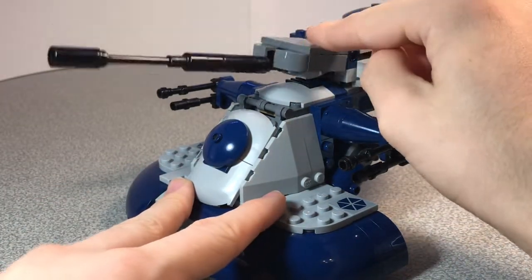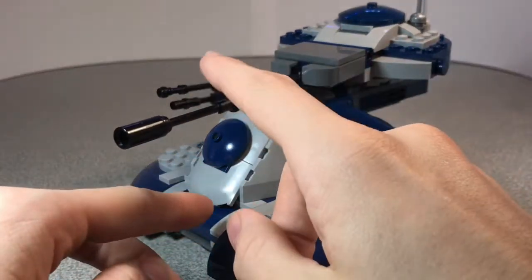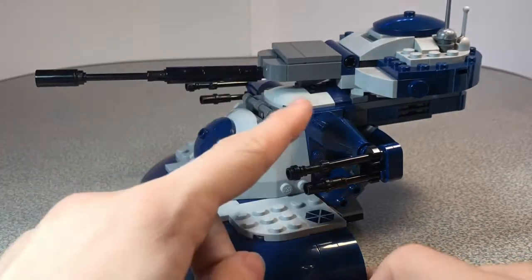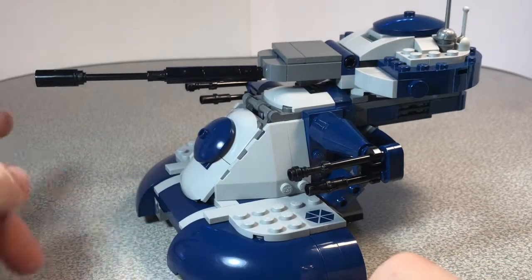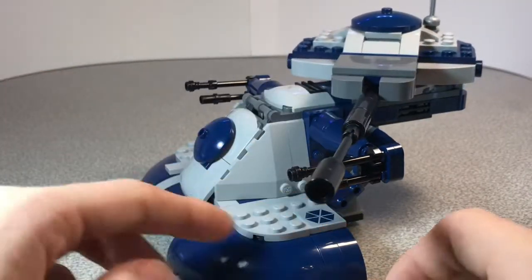But one thing I was really disappointed with when I got this thing is it didn't elevate down. I was like, oh, how am I going to aim at stuff down, like clone troopers on the ground? And then I decided to fix it. It took me a while, but I finally figured it out. And let me just demonstrate here in just a second.